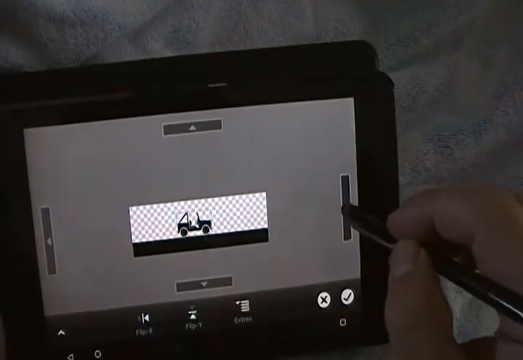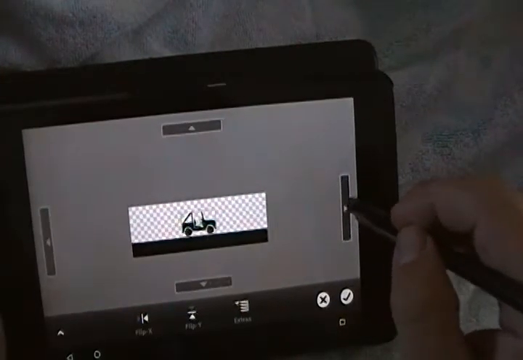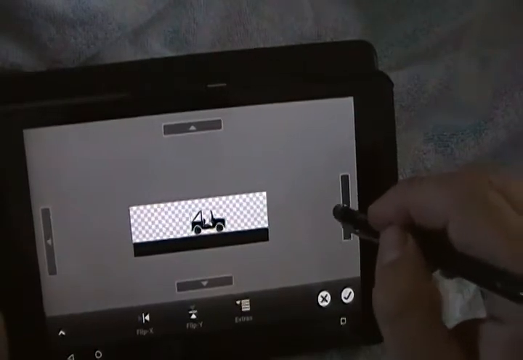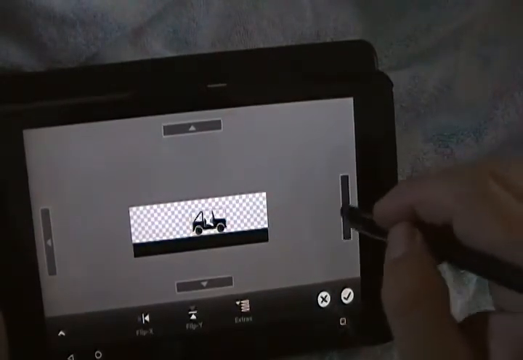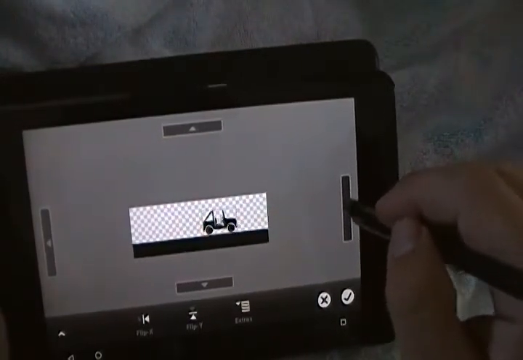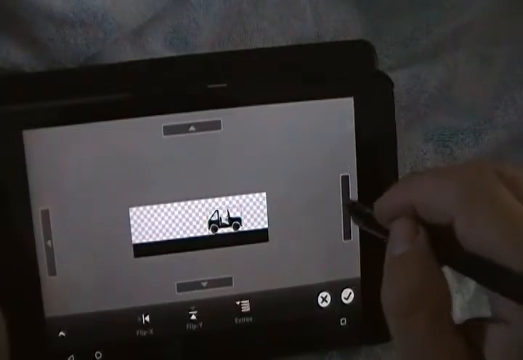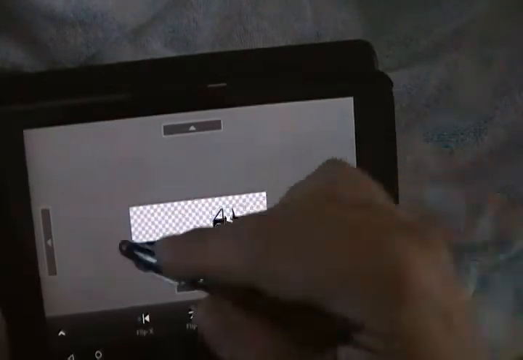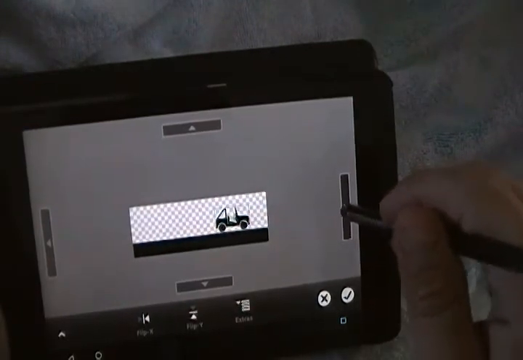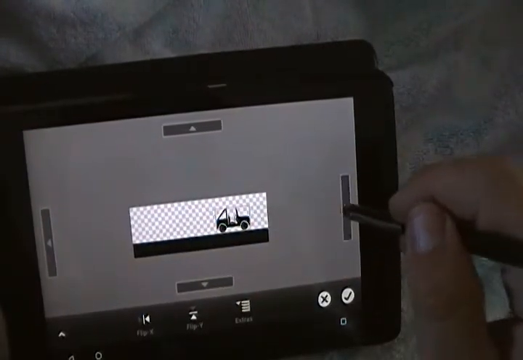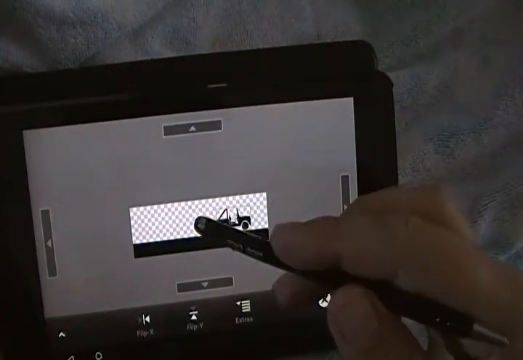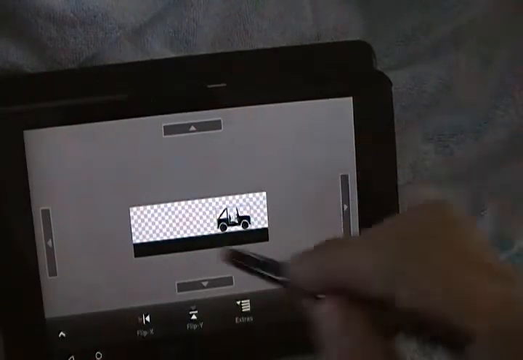So we're back here, and I'm going to try to get this at least almost all the way there. Yeah, I can just drag it over there with that, but then it's not going to be lined up right, so we'll just do it really quick. Try to get it to the edge anyway. Something like this could be 20 to 30 frames. Going from end to end is usually at 25. I'm trying to think, it might be like 32 plus the two at the beginning and two extras at the end.